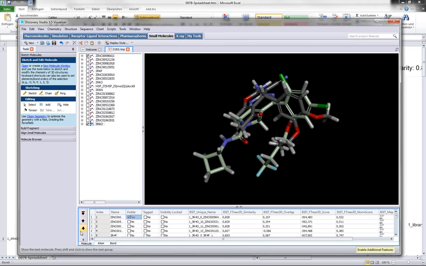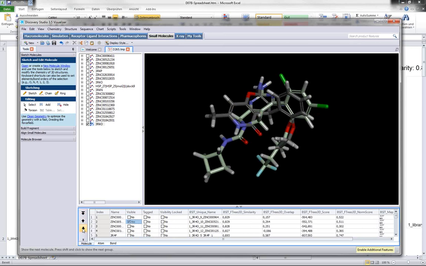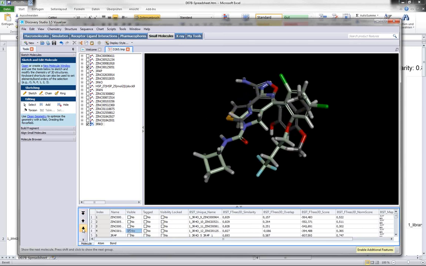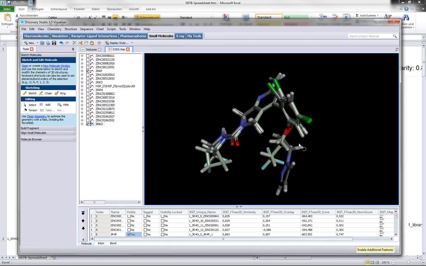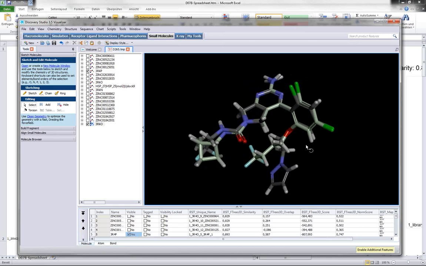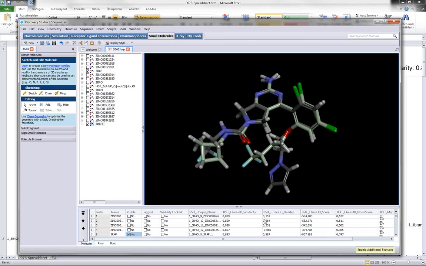Wait a second. I need to go to the top of the table, and then the next, and the next, and the next. So side by side, you see the score, and you can judge for yourself how much you like or dislike one or the other alignment. And also, as you skim through the table, you get a sense for these different overlap scores that are provided by the software.